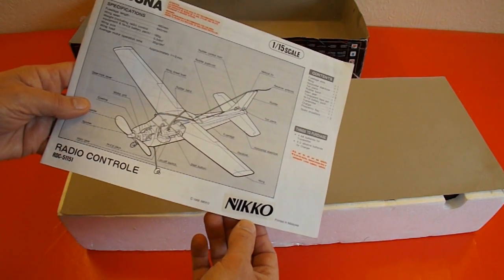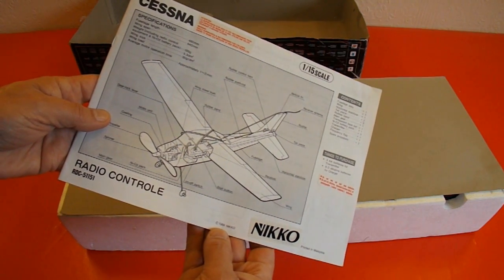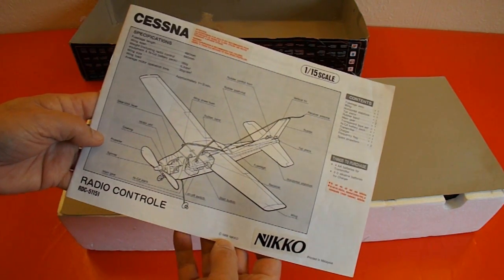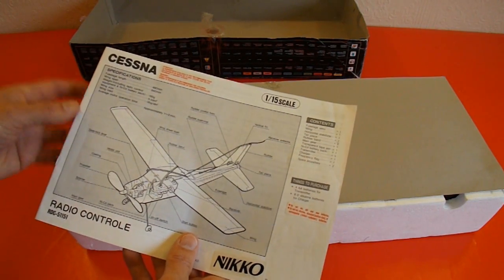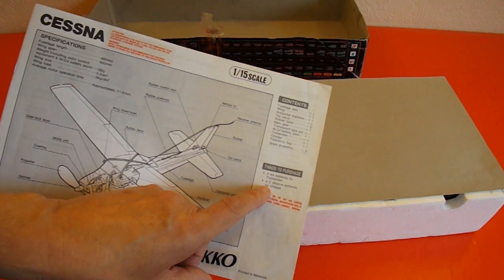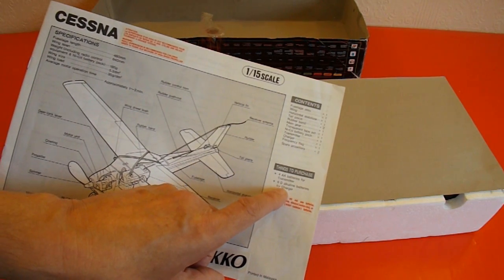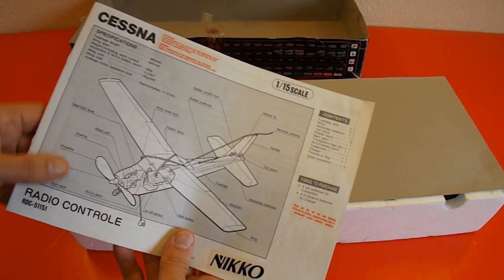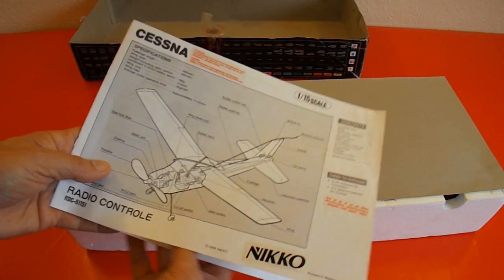It's made by Nikko, N-I-K-K-O. And it says there, copyright 1988. So this is pretty old. It needs four AA batteries for the transmitter and six D size, they're pretty big, for the charger. And it has a NiCad battery inside, which is removable, which is rechargeable.